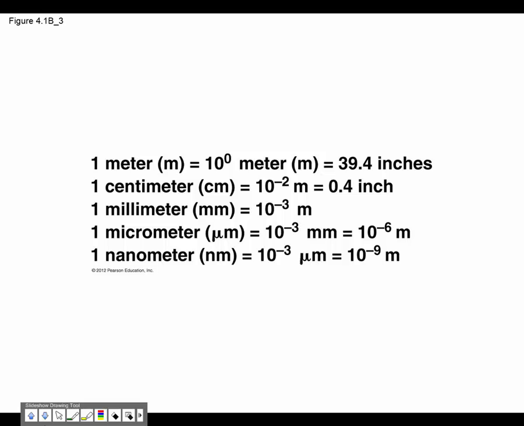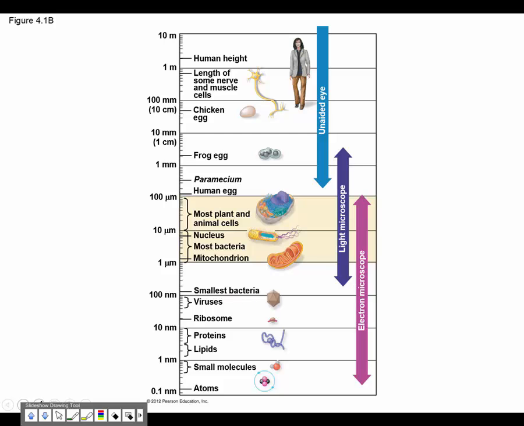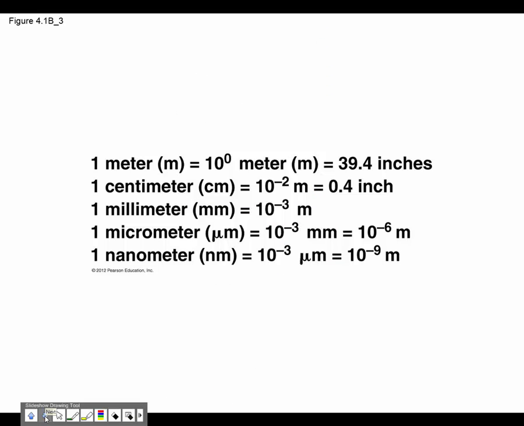And so here are some conversions. When we talk about size, it kind of lets you know what's going on. Millimeters are 10 to the negative 3, micrometers 10 to the negative 6, and nanometers 10 to the negative 9. That gives you a better understanding. If you look right here, 10 nanometers, right? This gives you a little bit of scale for that.